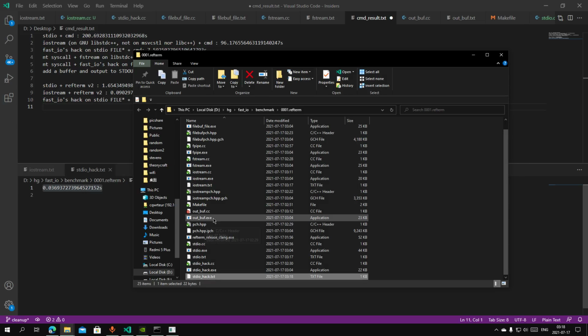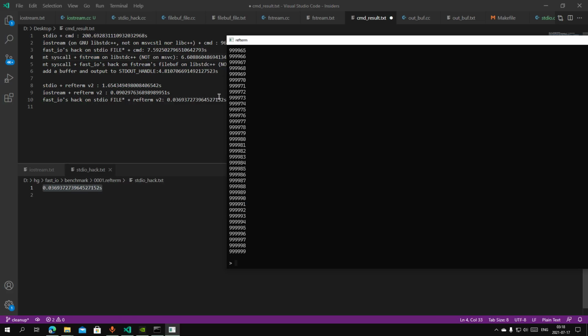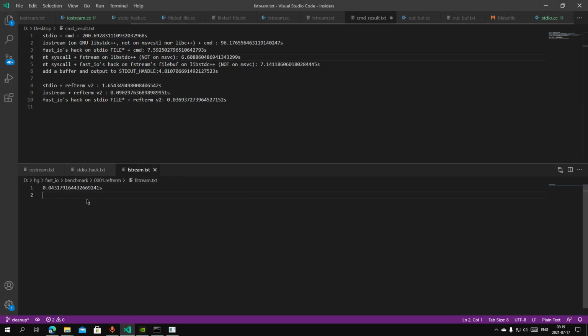Let's continue to test NT syscall plus fstream plus libc++. I think maybe it'll be faster, maybe it'll be slower. Let's see. Oh, it takes a little bit slower than the fast IO stuff, they're pretty close. But the fast IO's hack on stdio is actually thread safe.